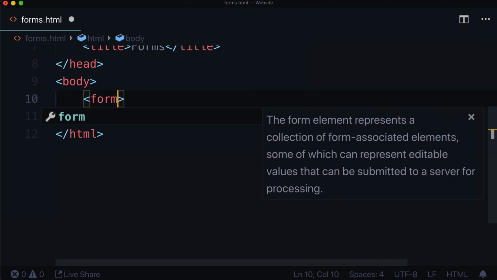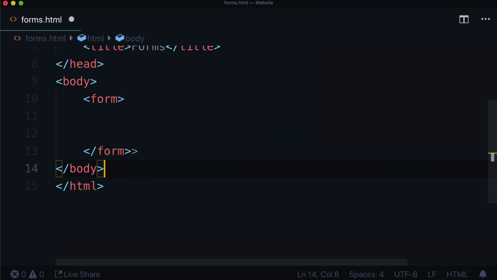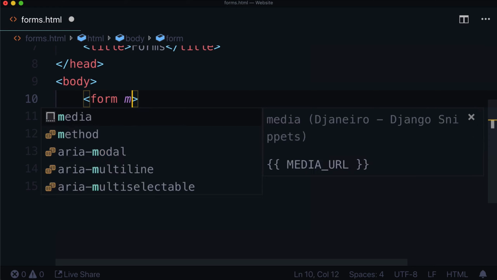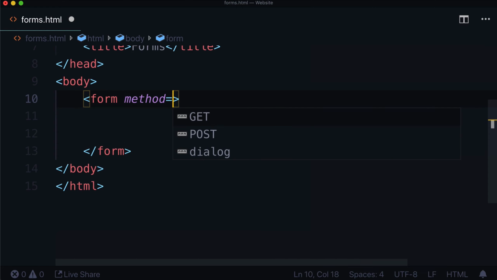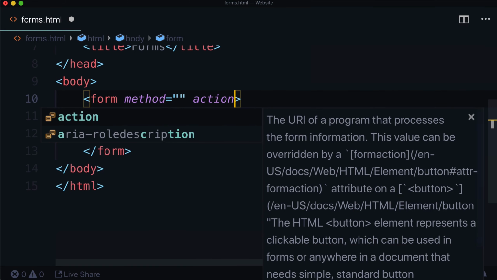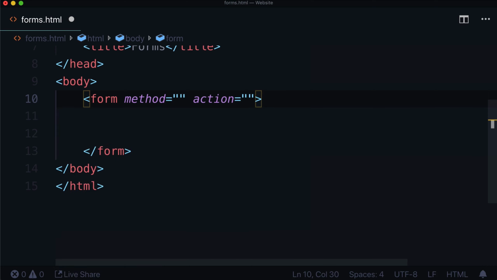So now let's learn about the form itself. So we have a form element because in HTML, things are pretty verbosely named. They're very accurately named. So when you write a form, it's actually just called a form. That's really nice. We have a method in here. So we can see that we've got two methods, get and post. We're going to leave that blank for now. And an action, which is where exactly are we sending this form to? Is it going to be this page? Is it going to be another page? We're going to leave that blank for now as well.